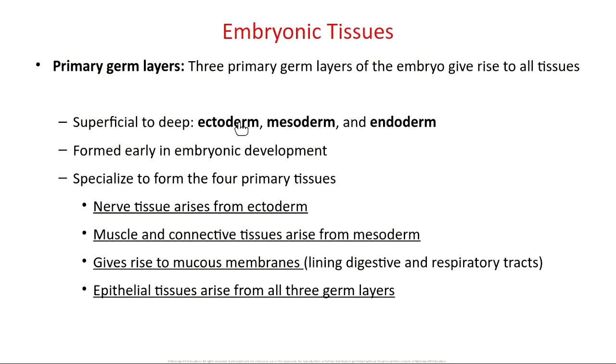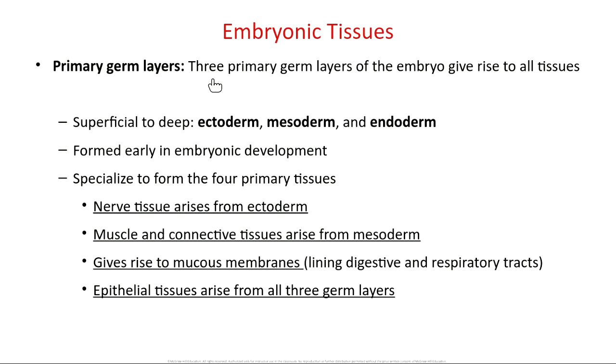All right. Embryonic tissues. Of course, we need to mention a little something about what are known as the primary germ layers. Basically, when you're an embryo, you are composed of 3 layers. They're called germ layers. Okay, 3 primary germ layers. You are made of this when you are an embryo, and all tissues develop from one of these layers. So we need to know the names of these 3 layers and a little something about them.